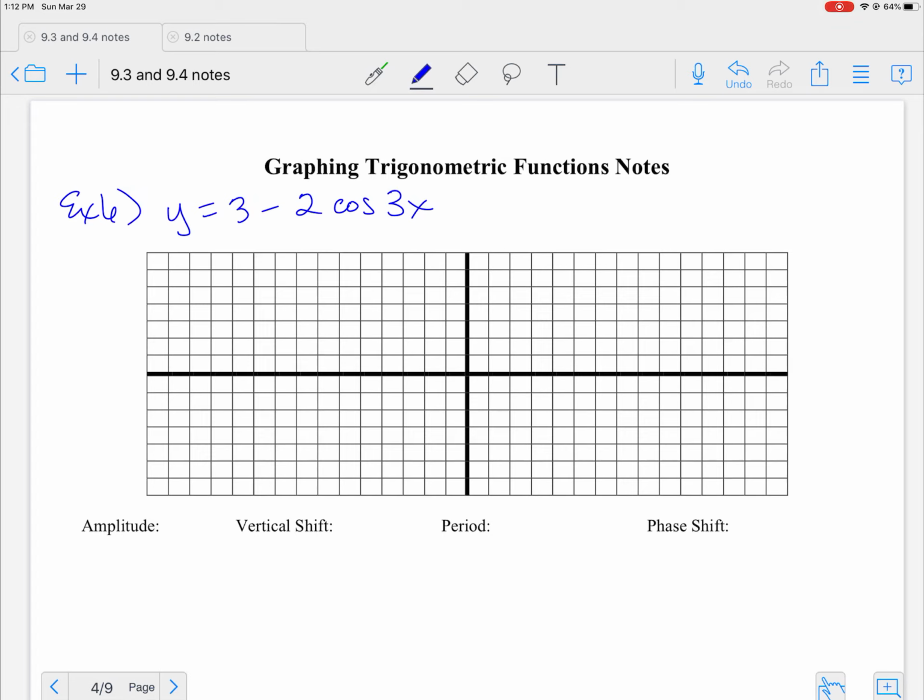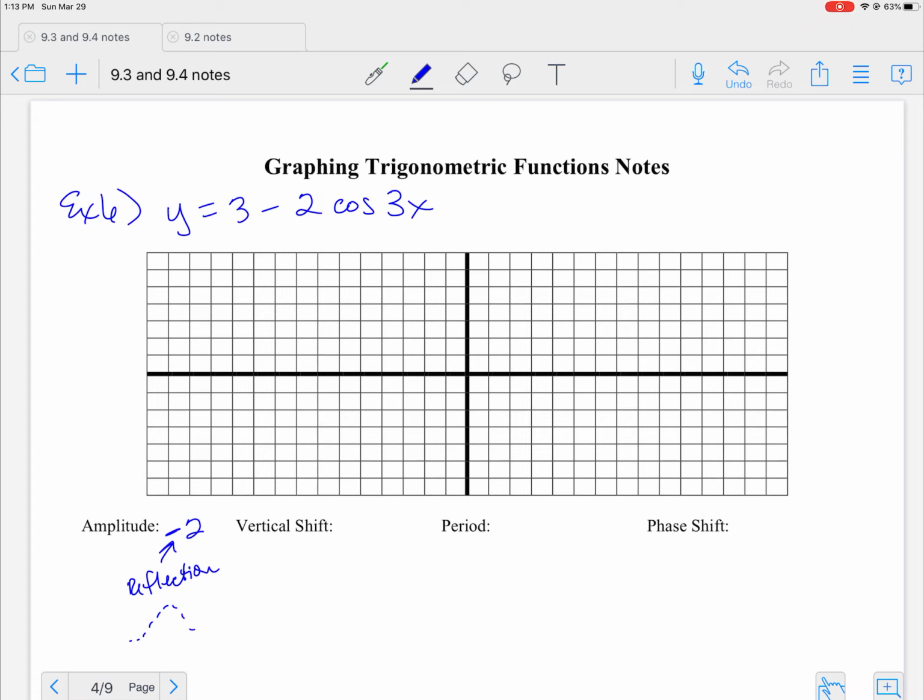So let's look here at example 6. I have y is equal to 3 minus 2 cosine of 3x. Now we got some good stuff. Check it out, you guys. This is super exciting. Okay, what about my amplitude? It is the number in front. Good, but what else do you notice is happening with this amplitude? Yes, my amplitude, I'm going to write -2, but we know that this negative sign there means that reflection.